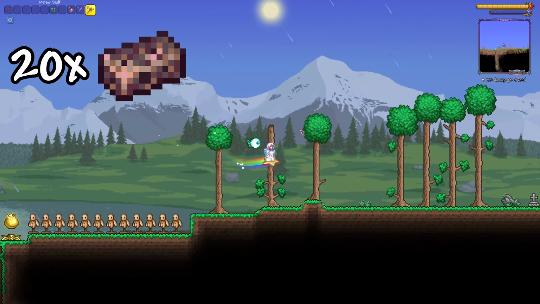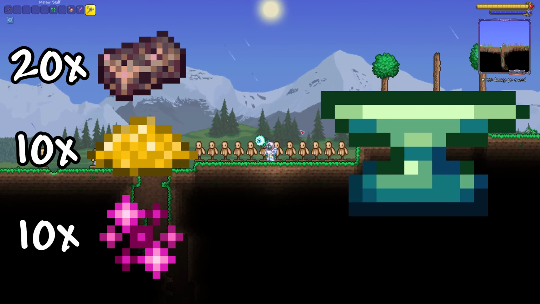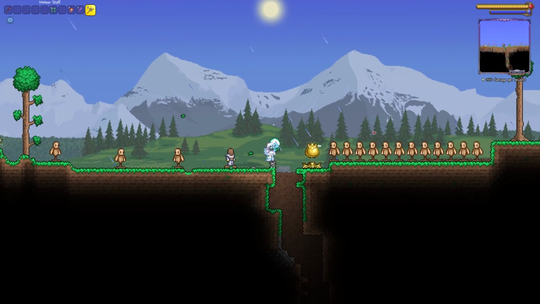Crafted from only 20 Meteorite bars, 10 Pixie Dust and 10 Souls of Light, it is really easy to get in early hard mode. The main reason for its usefulness, however, is its usefulness against the Destroyer.